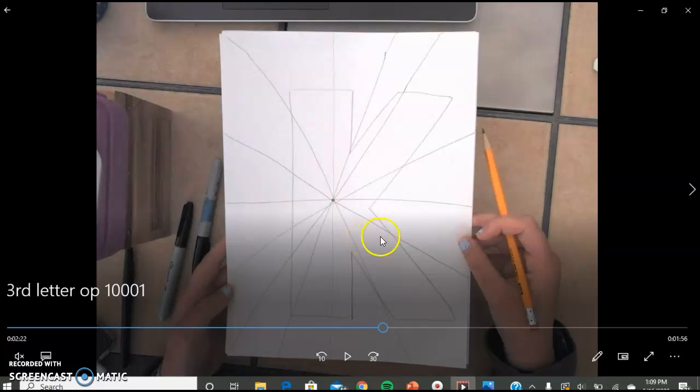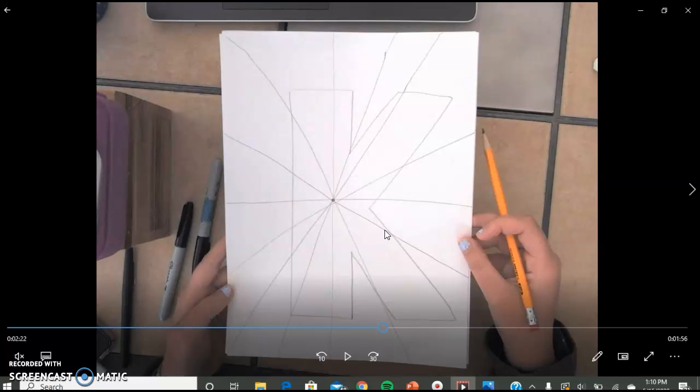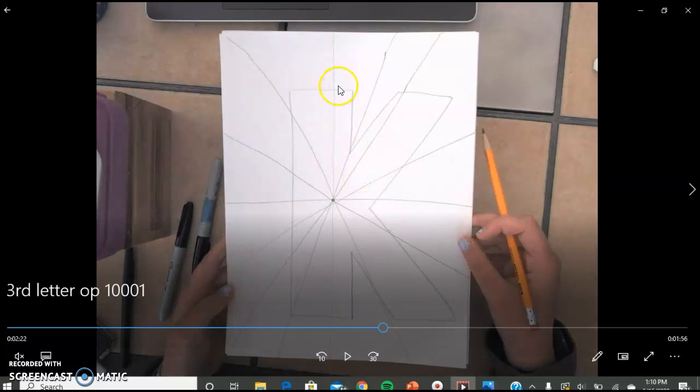You just want to make sure that you do not have an odd number. Even numbers are like 2, 4, 6, 8, 10, 12, 14, 16, 18, up to 20. Odd numbers are like 1, 3, 5, 7, 9, and so on. We want an even number so that when we are skipping over to make our optical illusion, it's going to be an even turnout and we won't have the same color next to each other.